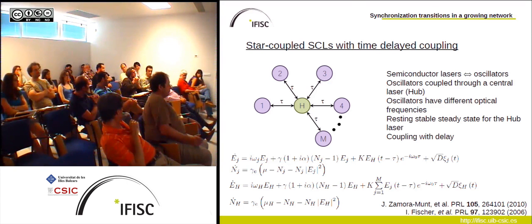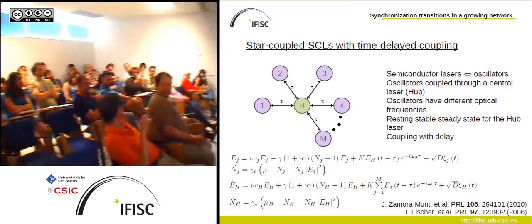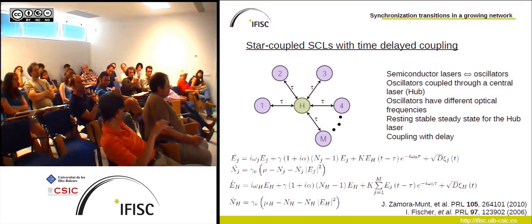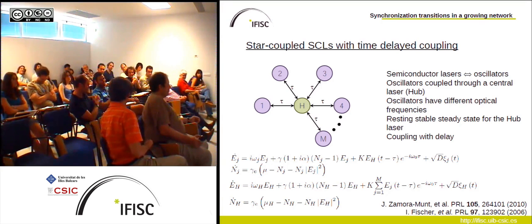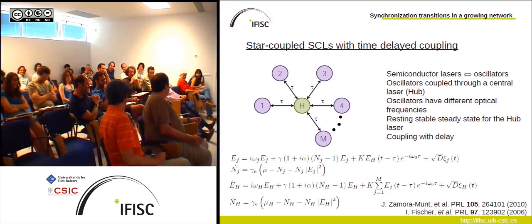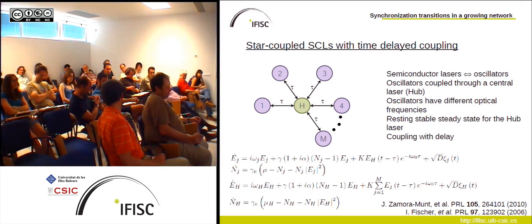And in fact, they should be exactly the same in the field and in the carriers, and the noise is exactly the same because every time a photon is emitted, there's a carrier that gets lost. But you have additional terms. No. But the main point is that the noise, the one of the spontaneous emission, should be in both places, and in the carriers there could be additional noise, but it is kept only on the field.